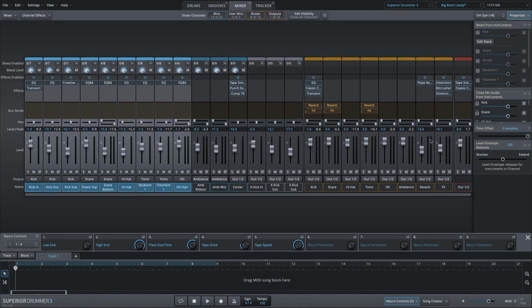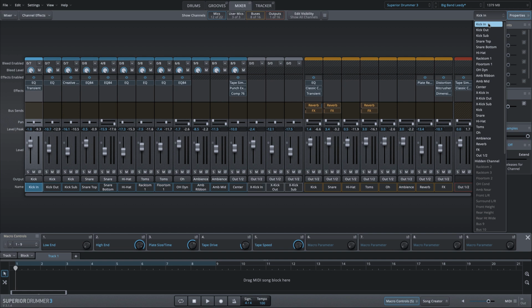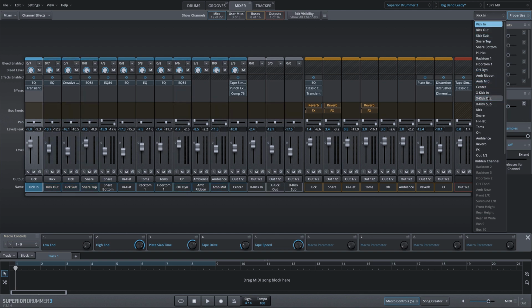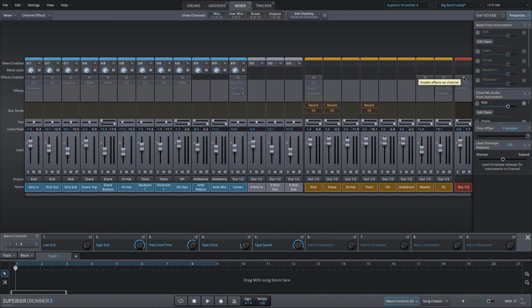Now there's another hidden gem here that I don't want you to miss. Over on the far right hand side, we have an actual channel dropdown that works the exact same way. I can quickly select any instrument I want by single clicking, or I can shift click or command click individually to select different drums. If I shift click and there's drums unselected in between, it will select everything. And that's a great way to select every channel in the mixer if you want to disable all of the mixer effects at once, which is a great way to A/B the mix before and after effects.